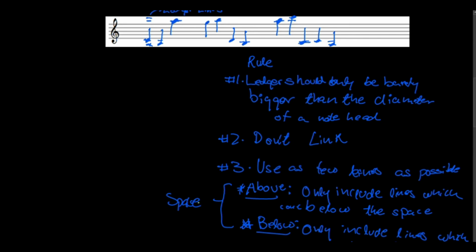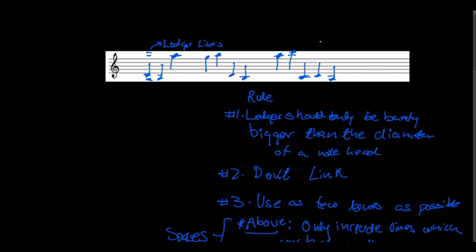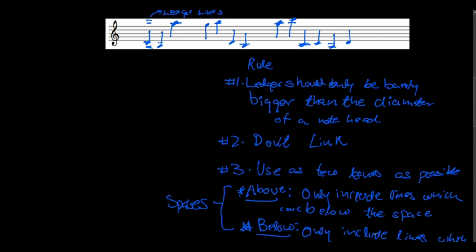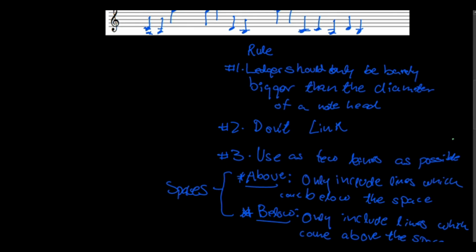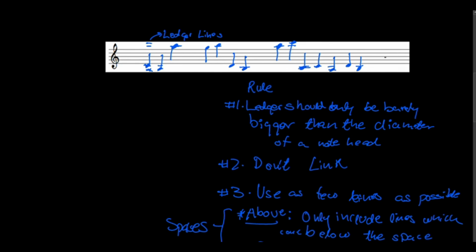For lines, I'm sure I've already explained, it must be self-explanatory, just write it on the line. So once again, if I wanted to write one that's one space below the staff, I don't need to write any lines because there are no lines. I don't need to use a ledger line because the line that's above the space is already there. If I want to write one that's, let's say, the second space below the staff, I will write one. All the lines that come before it, that come above it, as you can see here, that come above the space. And let me just show you.